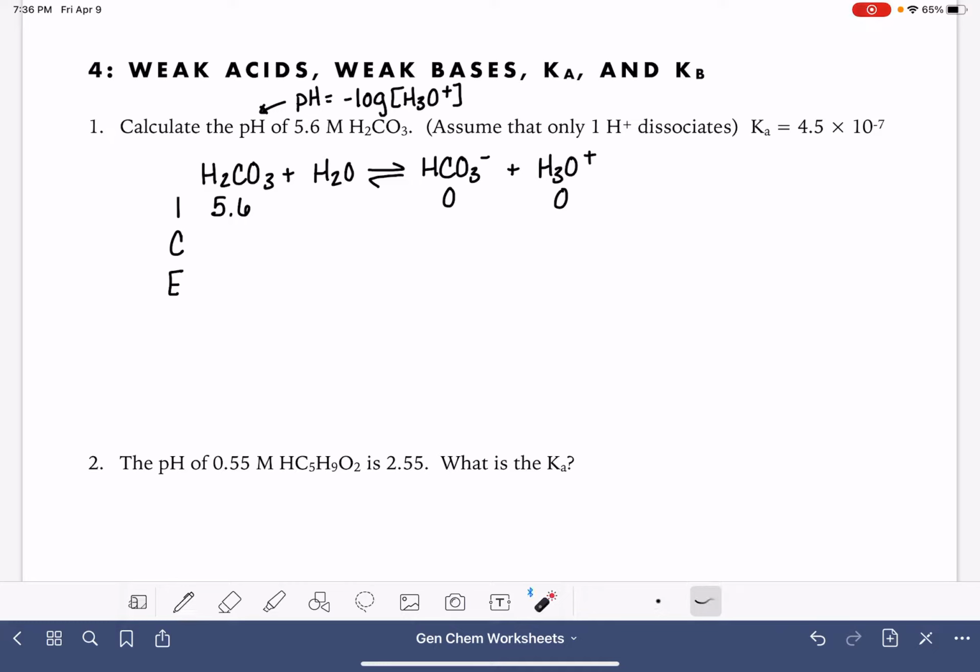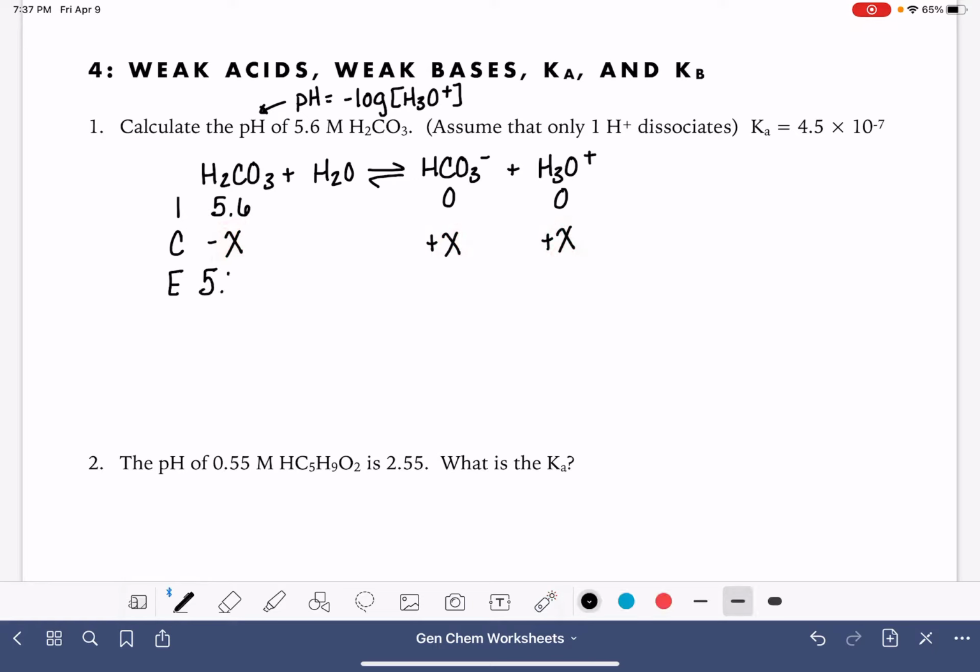So again, what we need to be able to figure out in order to solve this problem is the H3O+ concentration once the solution reaches equilibrium, and that's going to be represented down here at this particular box. So this is what we're trying to figure out. We know that some of the H2CO3 is going to react. We don't know how much of it's going to react because this is an equilibrium equation, but we know that some will react. We also know that we're going to be producing some HCO3- and some H3O+. Because the stoichiometry in this equation is 1 to 1 to 1, however much X we're reacting, that's how much X we're making over here on the product side.